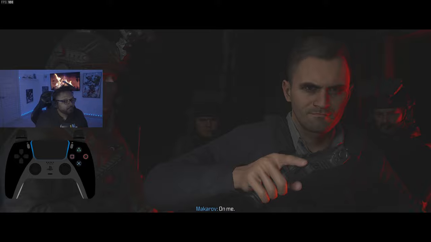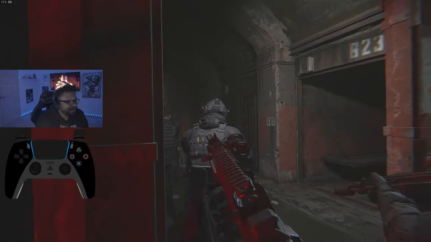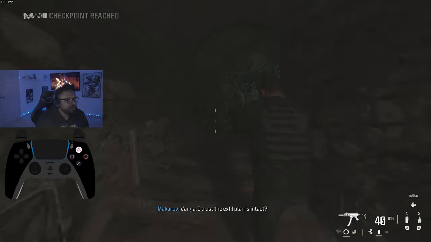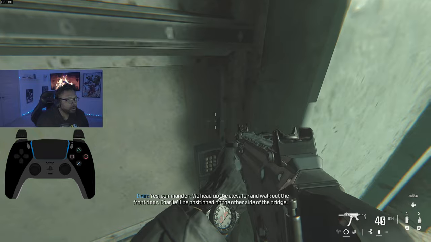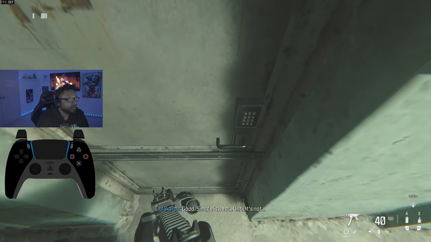On me. All right, we about to get active. Let's go, baby. Excuse me. Excuse me. Trust the exfil plan is intact. We're going through here? Let's go, baby. Open it. Хорошо. Чем проще, тем лучше. До поры до времени.